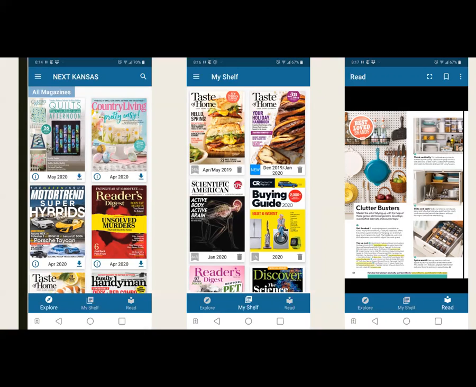This is a nice thing to have when you're on a plane or in a car somewhere where you're not close to wireless. And then there's the Read screen, which opens up. In this case, it is, I believe, Taste of Home page from that I was looking at, Clutter Busters, because those are always handy. And then you can actually read through the article and see what's going on. All of the URLs are yellow, so you just tap them and they'll open up the website in your browser for your device.